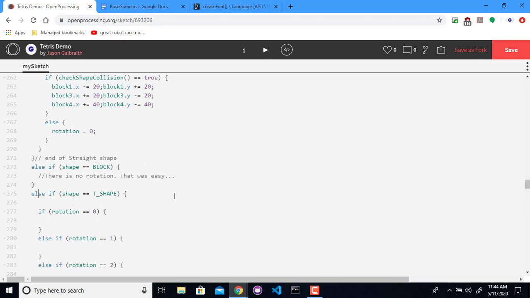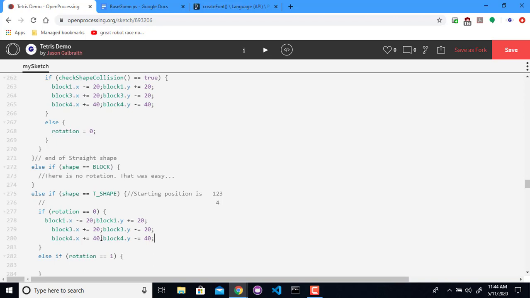So I'm going to put in an extra line comment. So the starting position is 1, 2, 3. So those are the locations of the blocks when they start. So if I am rotating, I'm going to grab these so I stop misspelling block 4. I need to change this.